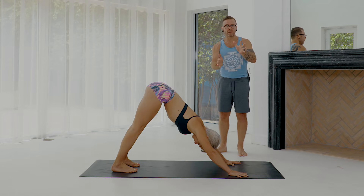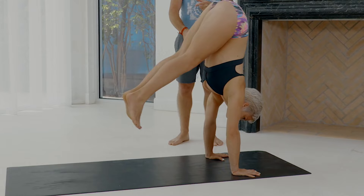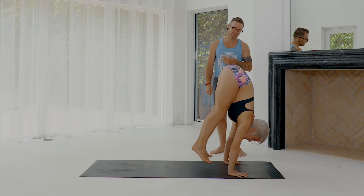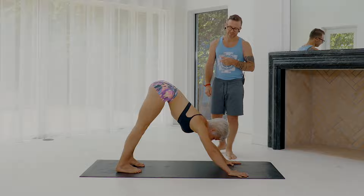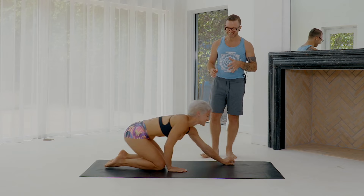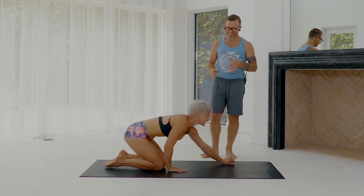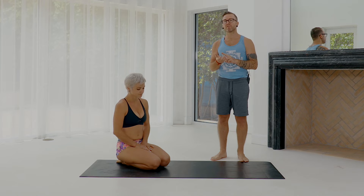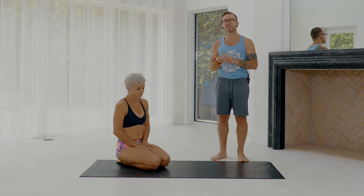One more time — she's going to jump, do the squat, and then lower the feet to the floor. Inhale, bend the knees and jump — and keep pushing. These are some tips and ideas around doing the jumping back and jumping forward movement of floating. Of course when you're doing it, you need to integrate those two other rules: making the vinyasa a straight line and making the movement follow the breath. Each of the vinyasas should last for the duration of the breath. I hope that was helpful — thank you very much, Yelena.